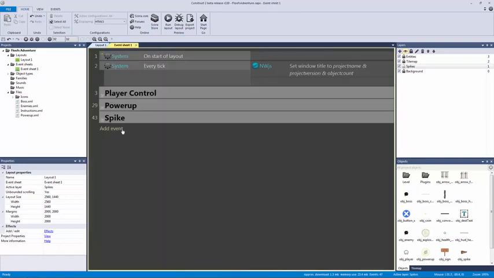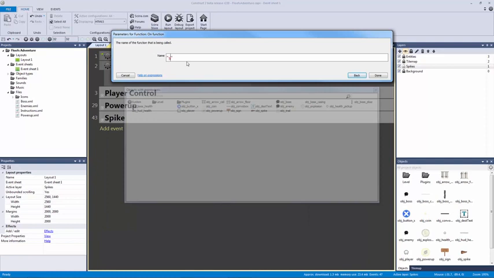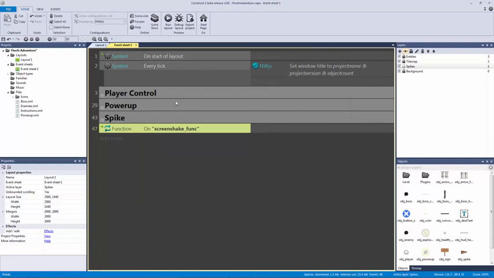So what we're going to do is add a function. I believe we've already added the function plugin in our plugins folder. We're going to call this on function. We're going to call this our screen shake, and then put an underscore and call it func. That's just a way that I like to define my functions. I'm always messing around with different naming conventions, things that make organization easier. So feel free to name this function whatever works for you.